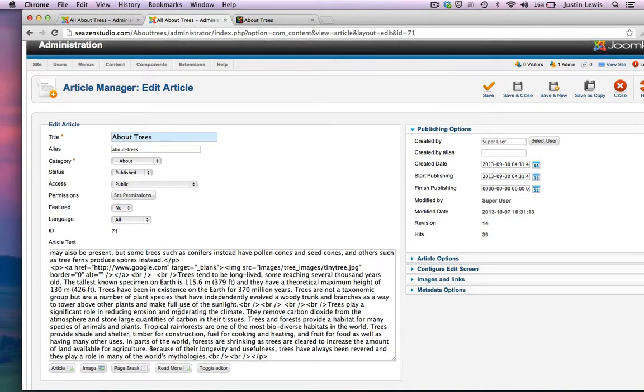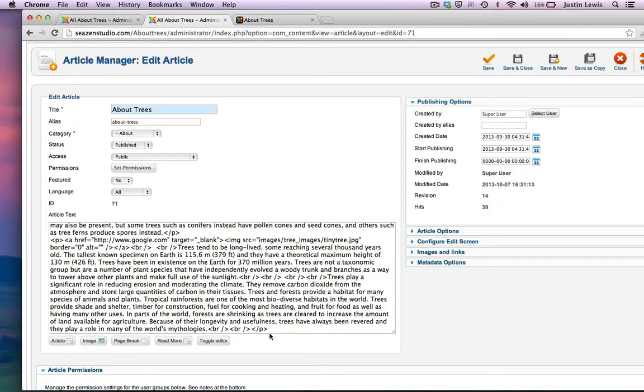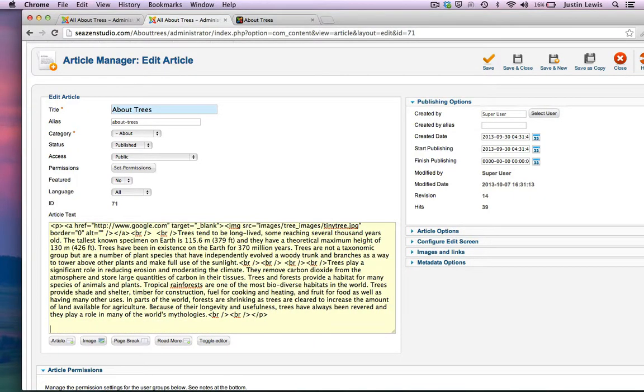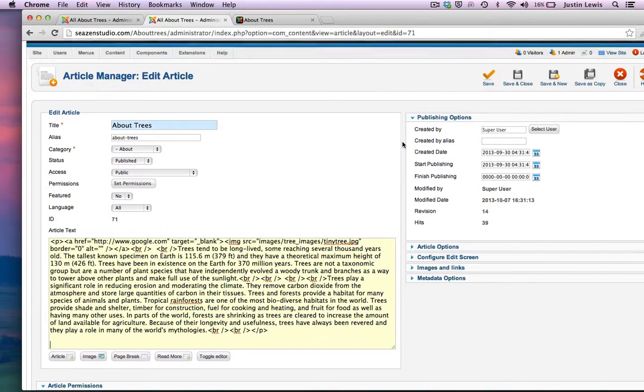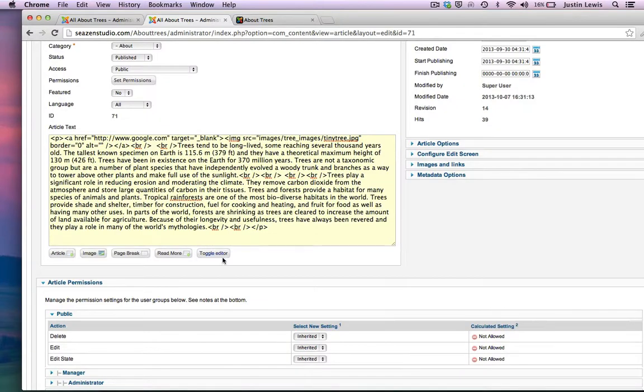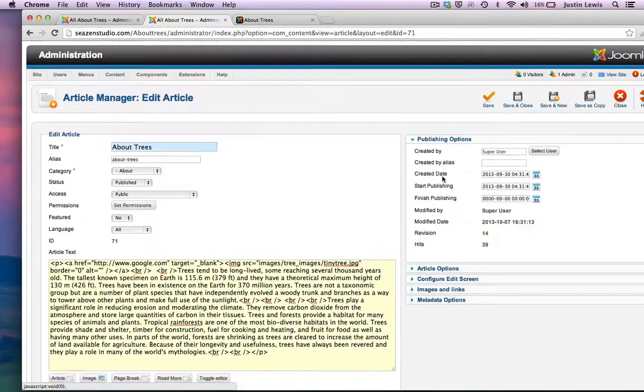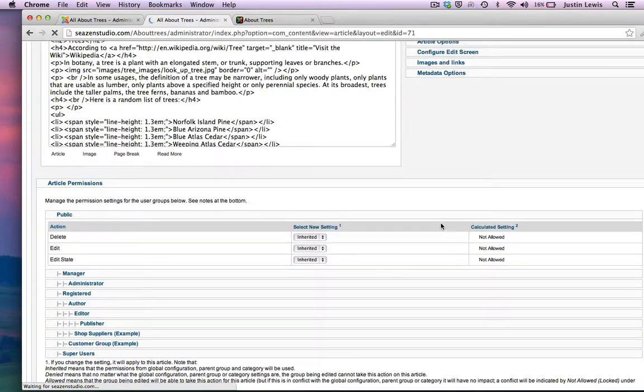Now what we can do is we can come over here and embed that iframe wherever we want to. And maybe I'll just put it down at the very bottom here, okay? Yeah, I'll put it at the bottom. First, you see how we still have this toggle button here? Okay, we have saved our global configuration, but I need to refresh my page here, because it needs to update the fact that I've saved a new setting in global configuration. Okay?